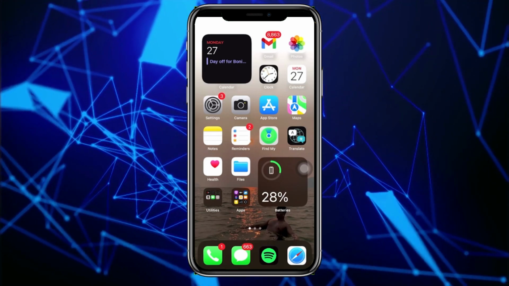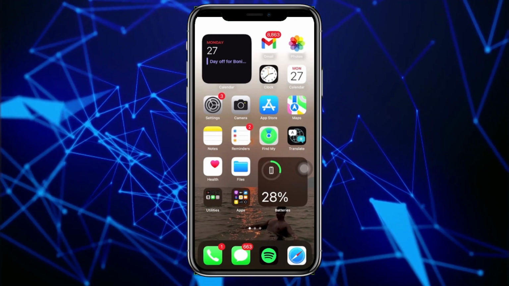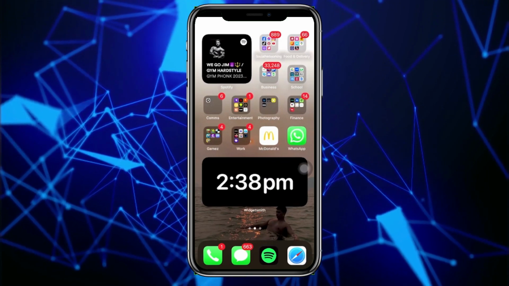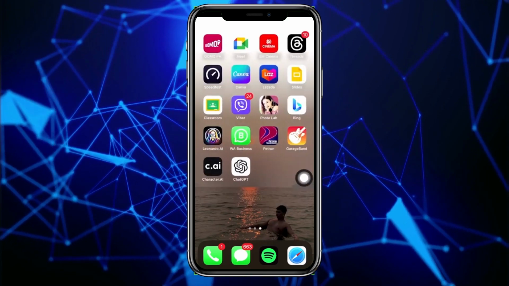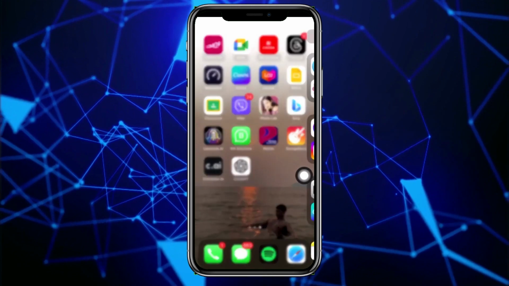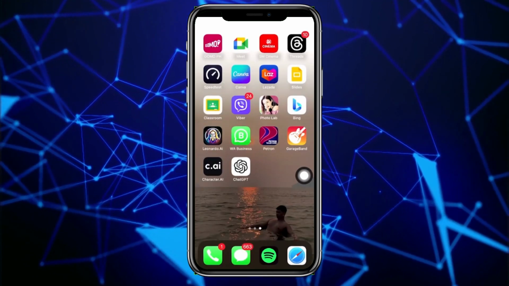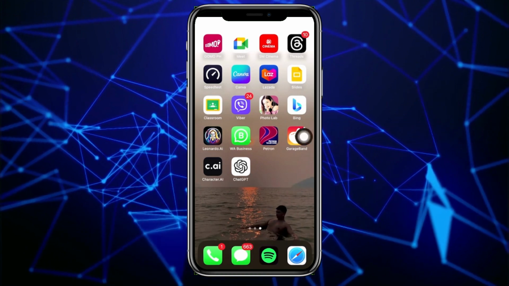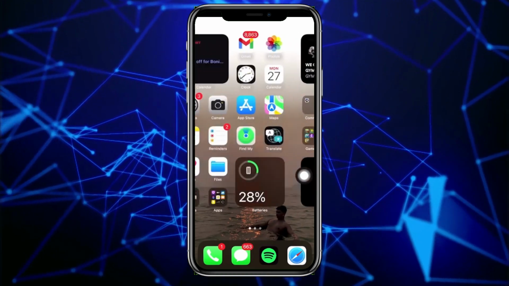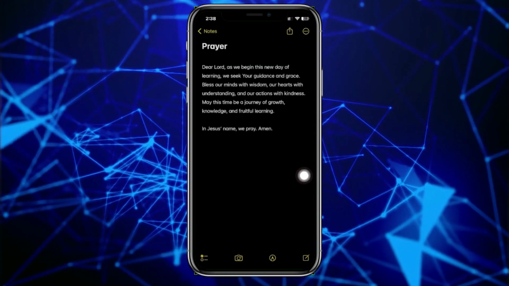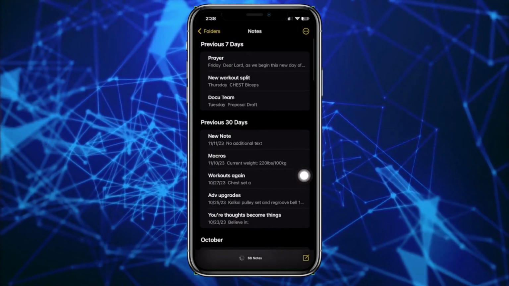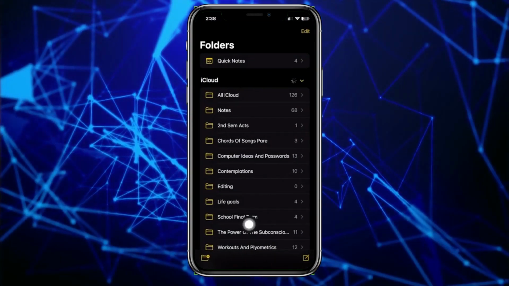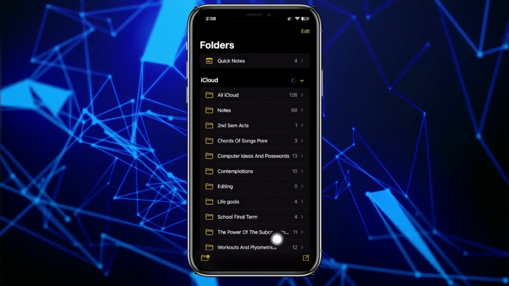So once you already have that downloaded, of course, all we need to do is launch the application. And then from there, you can proceed with tapping on the plus icon in the middle of your screen. So once you launch the application, let's use the Notes app as an example. And from here, there will be a specific plus icon right here in the middle of your screen. And all we need to do is tap on that to start journaling.